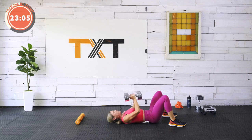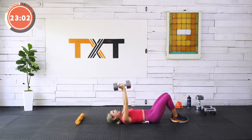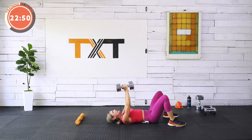Now think about drawing that belly button towards your spine. All right, I know that we're not in a plank or anything, but we can work it here because if we were doing push-ups, our chest would be working with our abs. So let's work them together here a little bit. Think about them. Draw in. 3, 2, and 1. Rest.